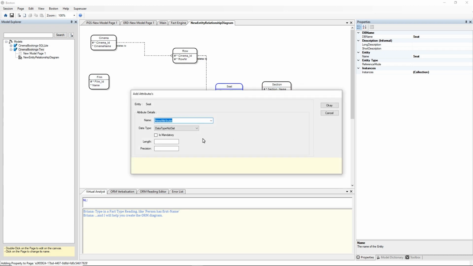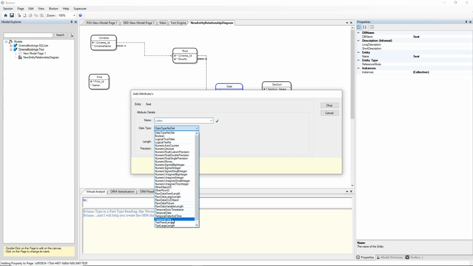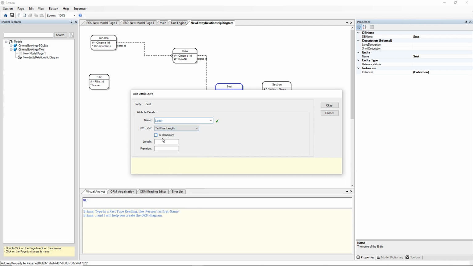To complete the primary key, we'll give seat a letter, and we're going to say that a letter on our seat is mandatory and it's a length of 1. So we can be in row 10, seat letter D. So Cinema 1, row 10, seat D, for instance.